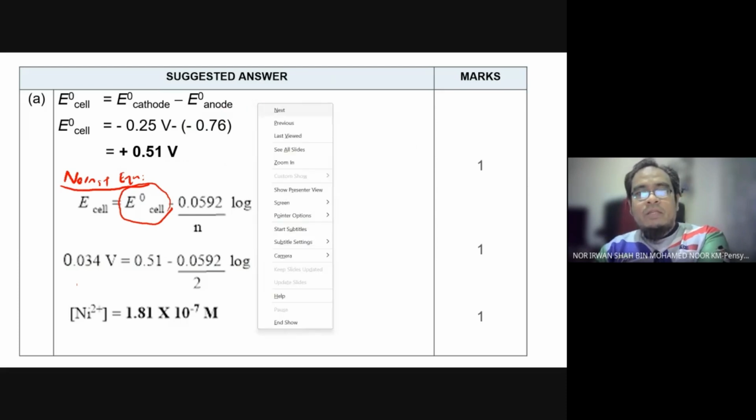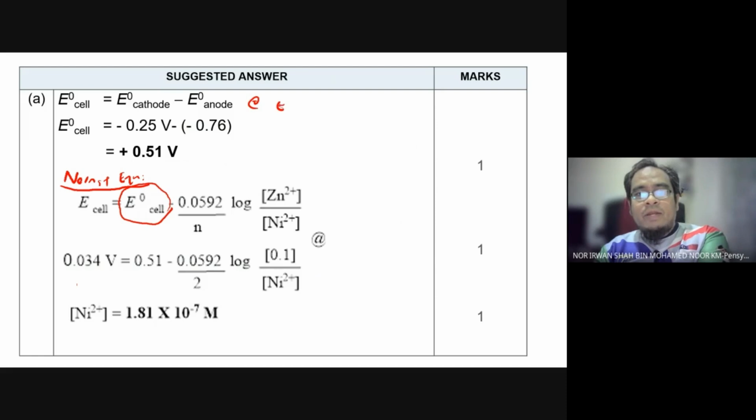Ataupun kalau you all tak nak guna this formula, okay, so kita boleh gunakan E not reduction plus E not oxidation. Cuma kalau saya lah personally, saya tak begitu gemar lah gunakan this second formula. Sebab apa? Sebab second formula ni untuk oxidation, you all kena tukar dia punya sign. Jadi nak mengelakkan takut you all terlupa nak tukar dia punya signage, that's why kalau saya ni saya punya personal preference tapi kalau you all nak gunakan juga this equation tak ada masalah, boleh je. Cuma kalau saya prefer untuk kekal dengan this equation E not cathode minus E not anode.